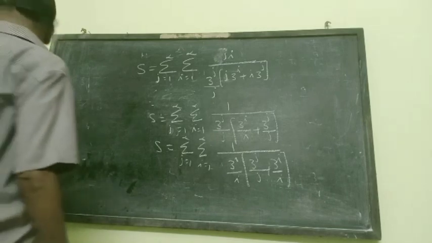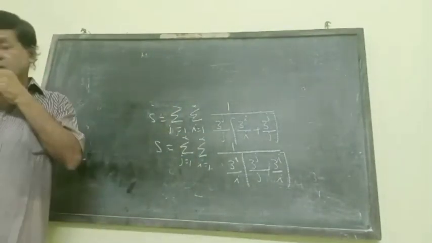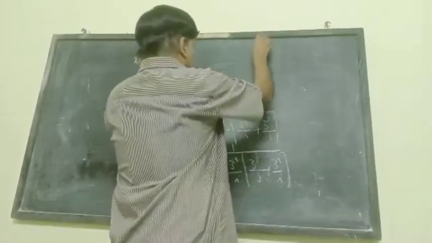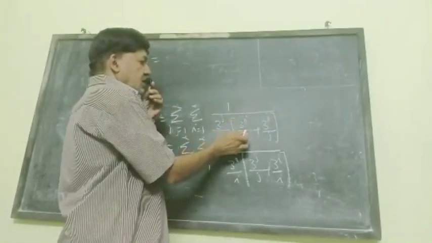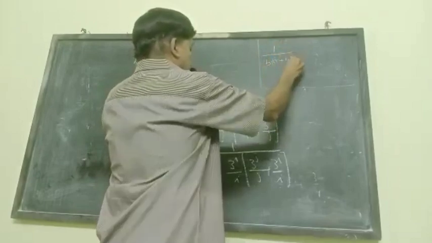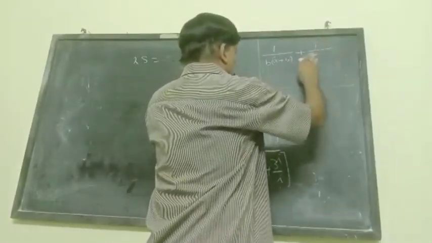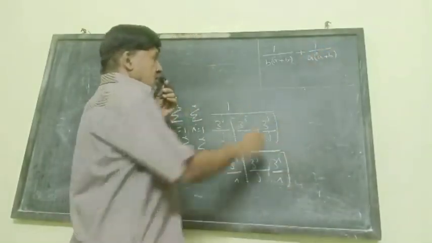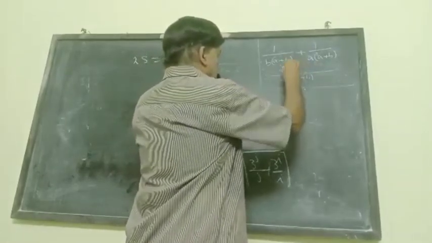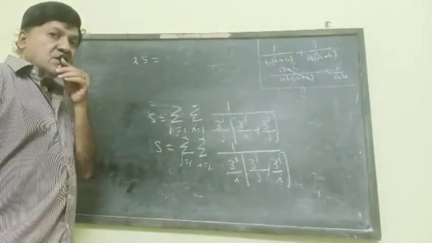Now you just observe this. See, if you observe this problem, S is equivalent to this. S is also equivalent to this. You consider 2S. So listen, you just observe these points. For me, 3 power i by i is just like a, and this is b. It is in the form of 1 by b into a plus b, and this is in the form of 1 by a into a plus b. So when you take LCM, ab into a plus b, you will get here a plus b. So this is precisely 1 by ab. Yes, understood? I think you are following the problem.